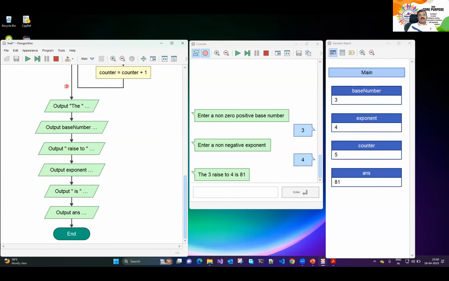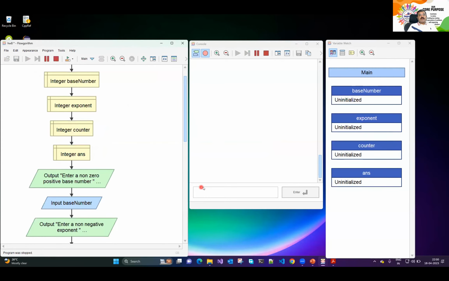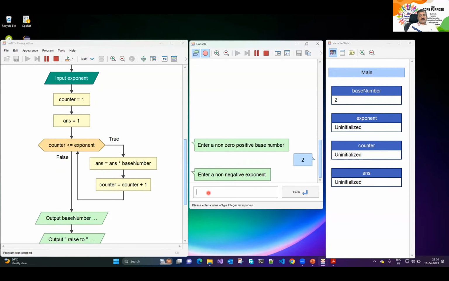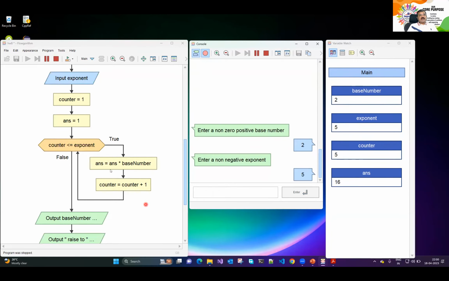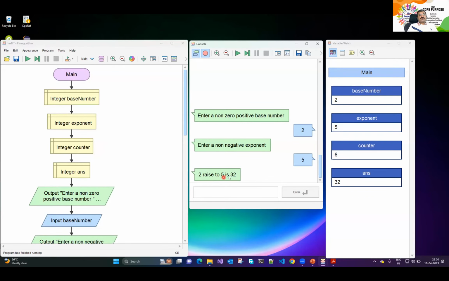Remove the extra word, it is not needed there. The rest of the solution is right. Okay. I just have to get rid of this and we'll run this particular code. This time we have been asked to enter the positive number. I say 2. Exponent I said 5. It will run 5 times and then display the result: 2 raised to 5 is 32. Okay. So that's how it's working. Very good work, Ashish.